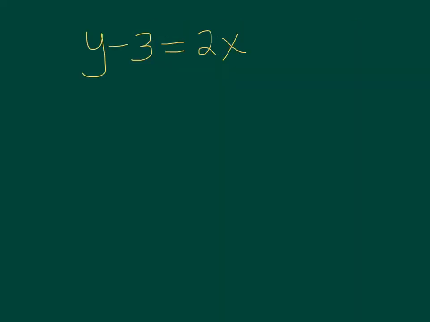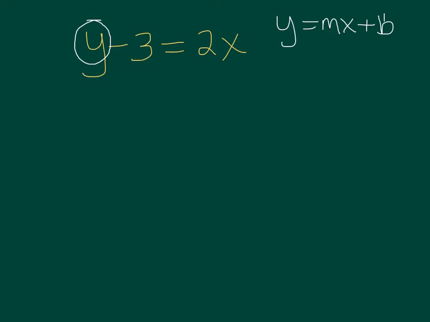Alright, so let's take a look at the first one. The first one we're just going to solve for y. I just want to show you what we're doing, and then we're going to graph on the other ones. So solve for y means we want to get y all by itself. Now we do want it to be in this form. So we have y equals mx plus b.